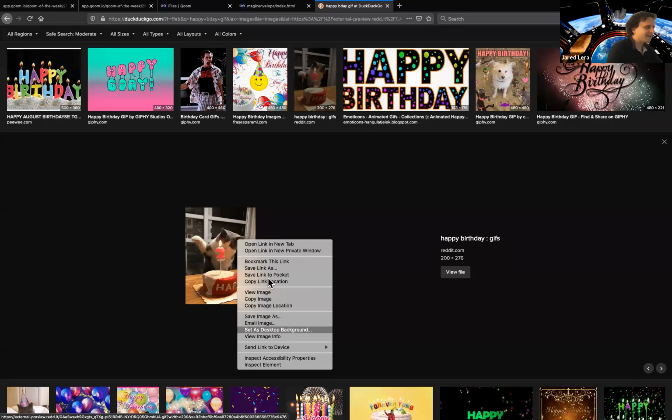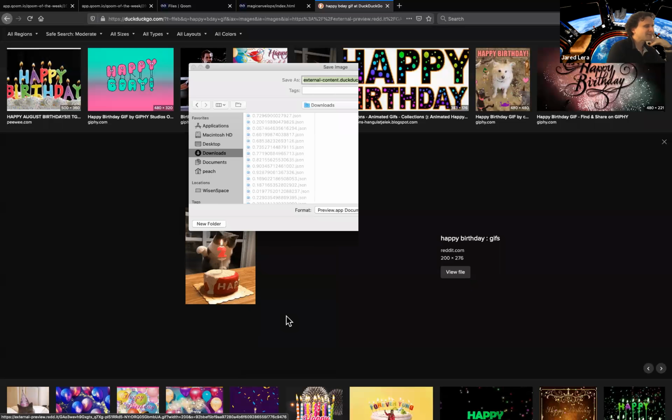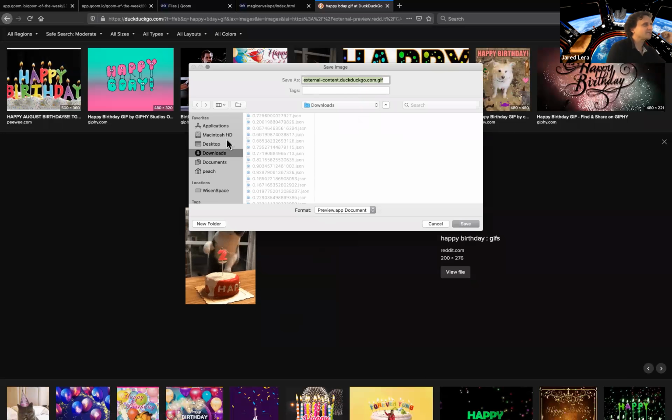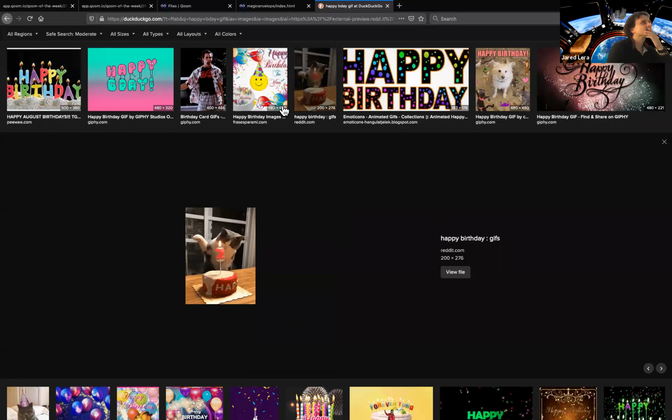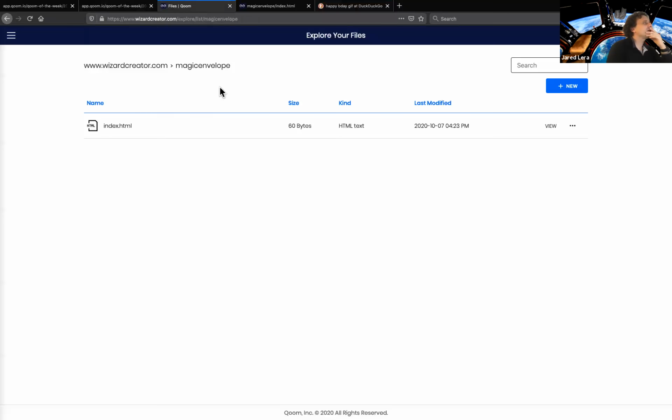What I'm gonna do here now is I want to grab this image. So I'm gonna download this image. So save image as. I'm gonna click that. Might have something different in Chrome. Might be like download image or something else, but it should be there. I'm gonna put it in my downloads. Okay. And I'm gonna go back here to my magic envelope folder, and I'm gonna do a file upload.